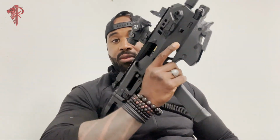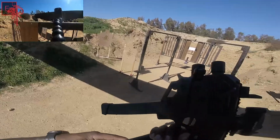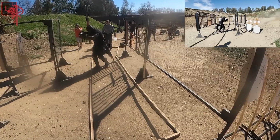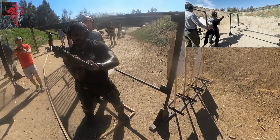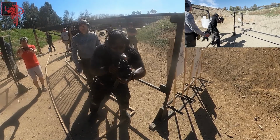Easy, quick reloads if I need to. This is a very simple force multiplier for any home defense situation. You want a smaller caliber so you aren't dealing with over-penetration issues when shooting people. You may shoot your target, but that round will probably go through them and maybe go in and through a wall behind them. That is not what you want.